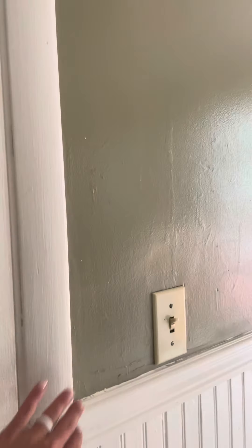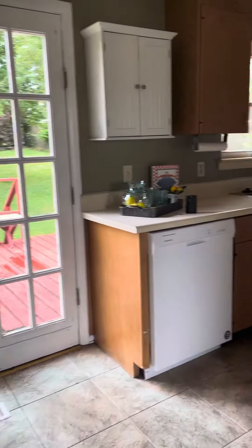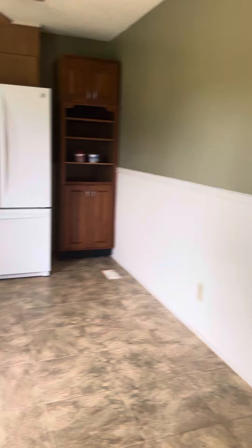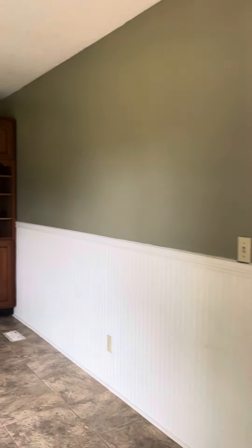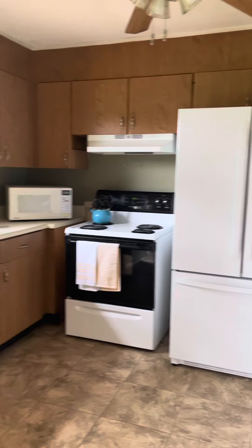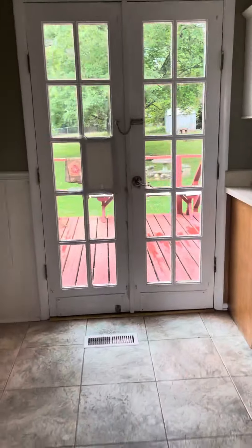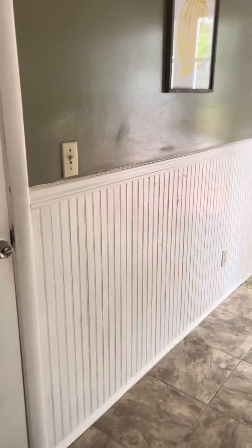Kitchen. Drywall's in kind of rough shape. I don't know if it used to be paneling or what, but there's a lot of texture and bumpiness to it, or it could just be the semi-gloss paint that they used. Similar layout in the kitchen as Westminster, just no opening in the wall there. Could totally be reconfigured and redone. Plenty of space.